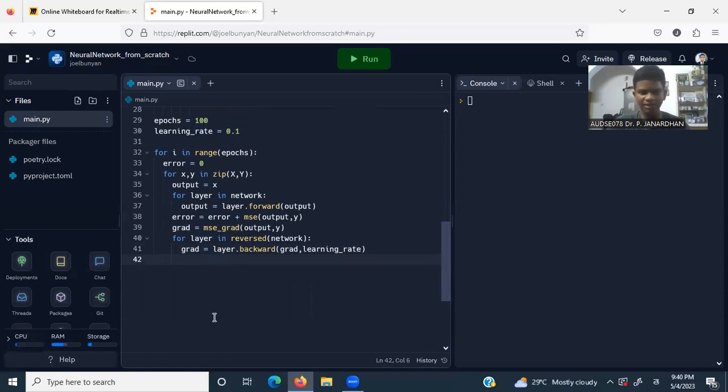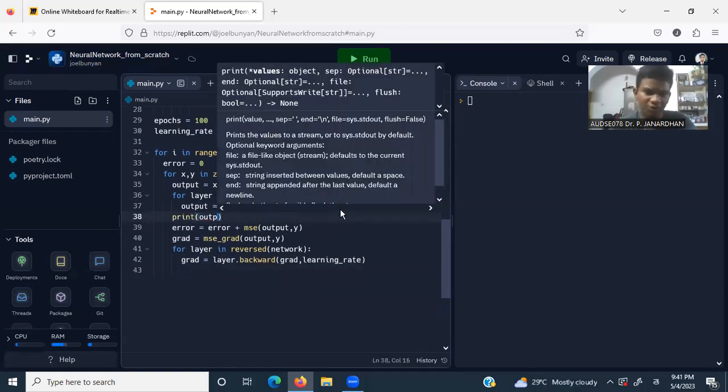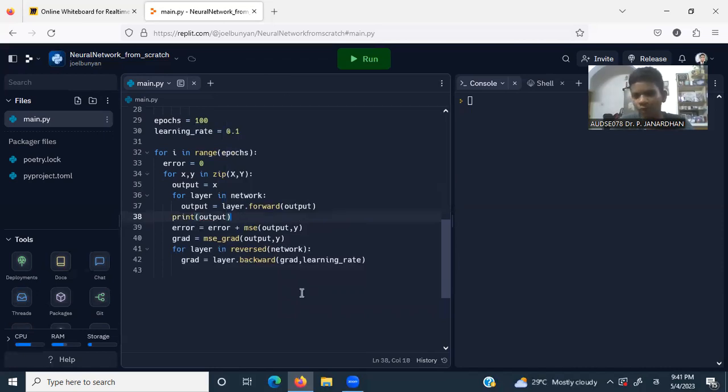And then that's it, right? So we are going to go through forward propagation, and then we are going to calculate error, and based on that error we are going to update each of these weights of every layer. And that's it. This is the training process, and it is over. And then what we can do is just print the output at each step. Let's just print the output just so I can see how the output looks.